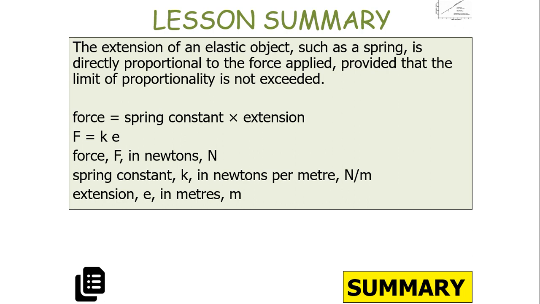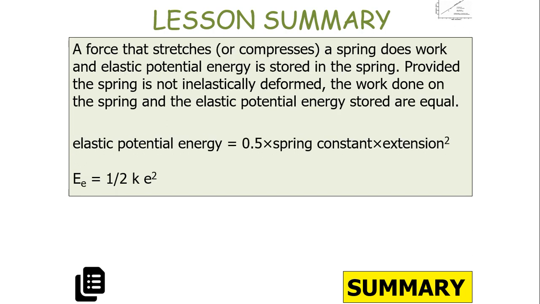Just to clarify, the extension of an elastic object is directly proportional to the force applied, providing that the limit of proportionality is not exceeded. So force equals spring constant times extension, and a force that stretches or compresses a spring does work and makes the spring an elastic potential energy store. Provided it's not inelastically deformed, the work done on the spring and the elastic potential energy stored are equal, which is equal to a half times spring constant times extension squared.